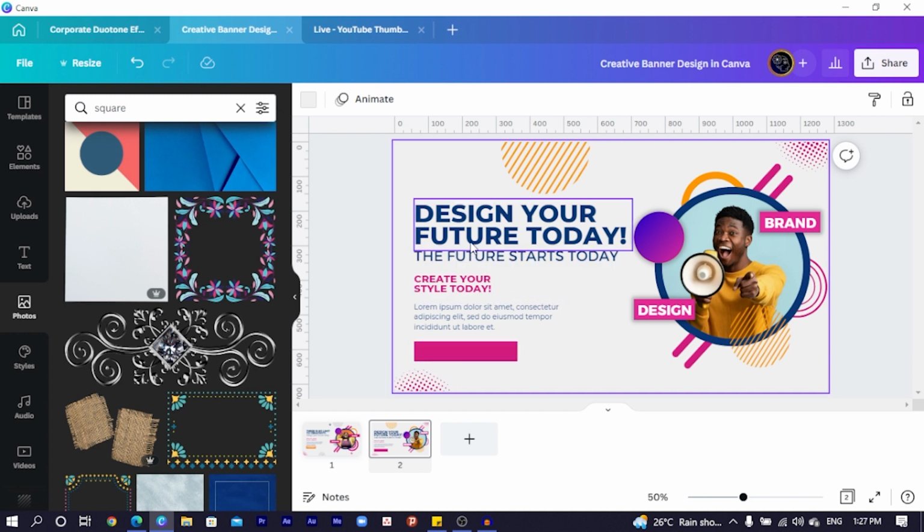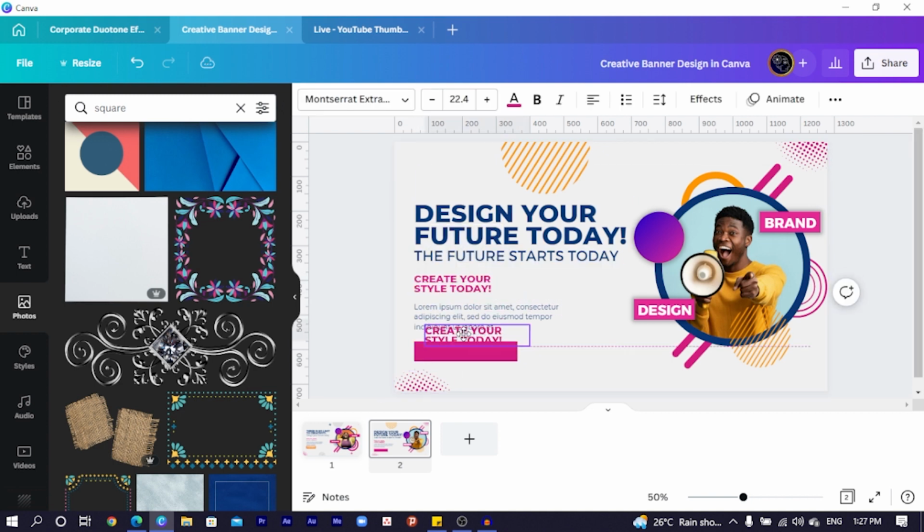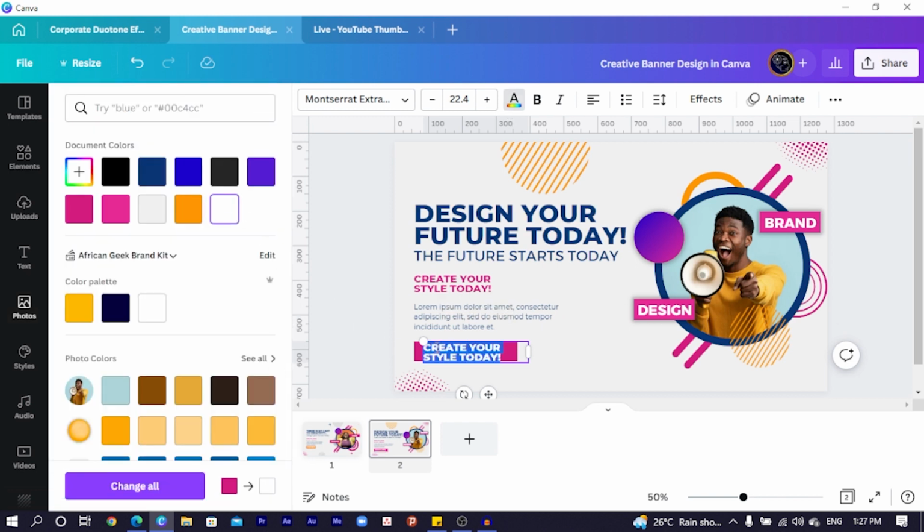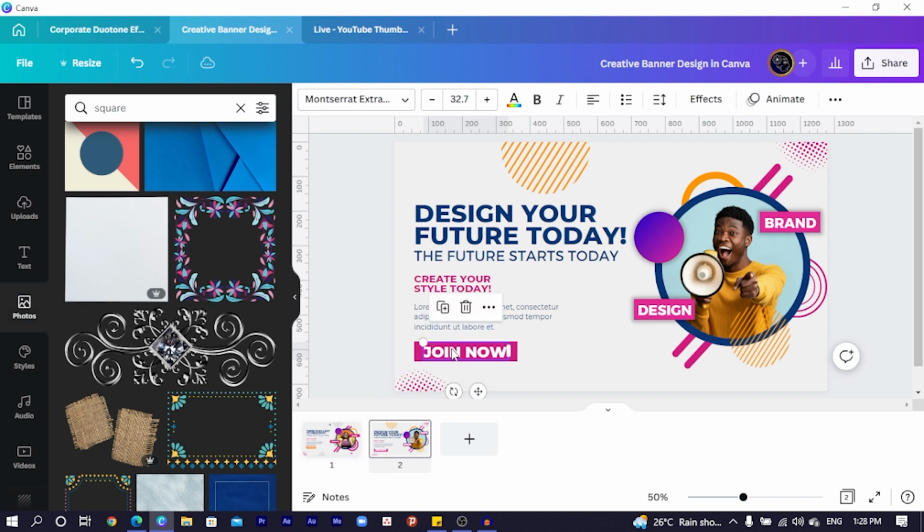I really like it. Then I duplicate my text, choose the color as white, and I can, let's say, join today, or join now. I don't know what you want to make, but let's say it was a program or something like that. That's what I'm going to use as my call to action. I would increase the size, something like this, which is actually cool. I'll position it here, and I think this is looking very beautiful.